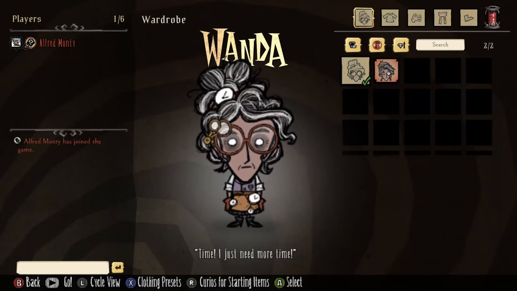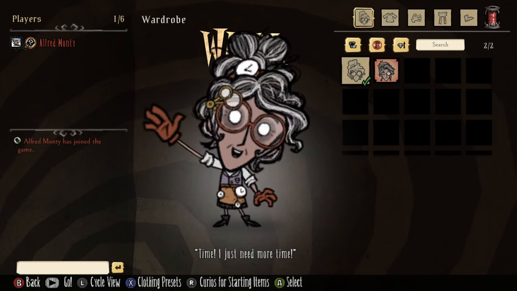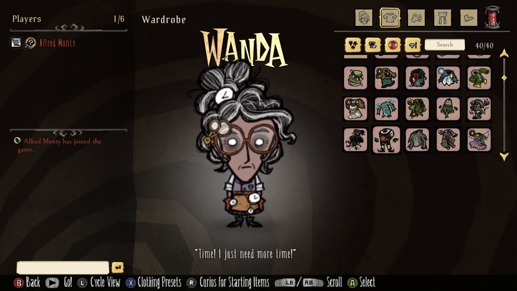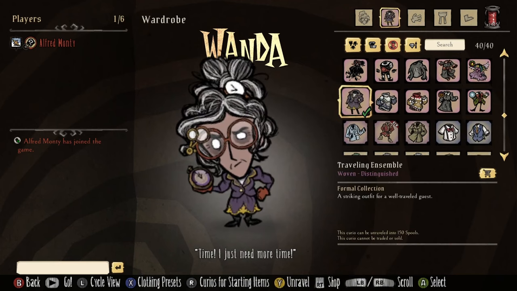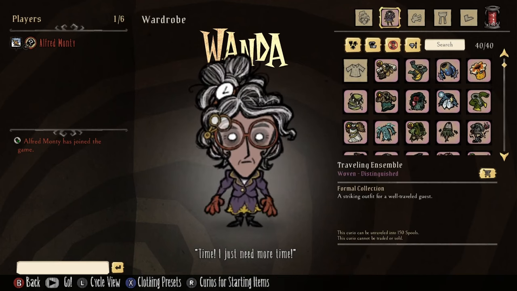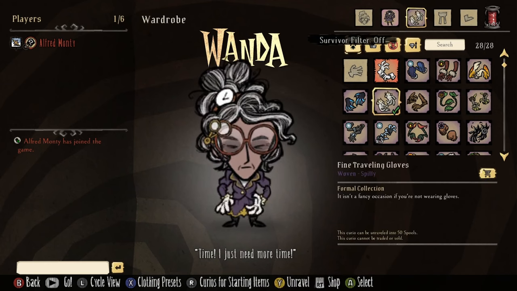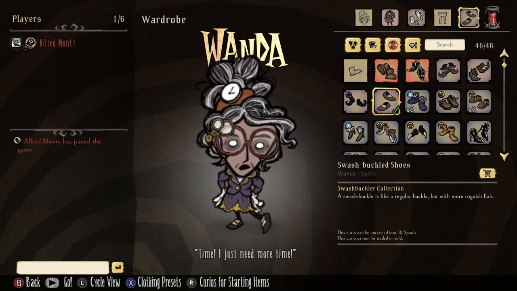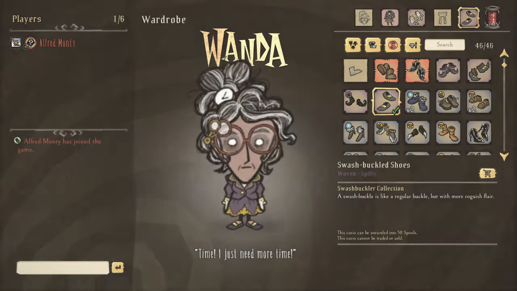Hello everyone! Today we're going to be playing Don't Starve Together as Wanda. So let's see, I'm just going to do the default loading here. Actually, we'll make a quick change here. I do like those robes there. Gloves, pants don't really matter. We'll do little shoes there. And we'll just go. We'll get started here.